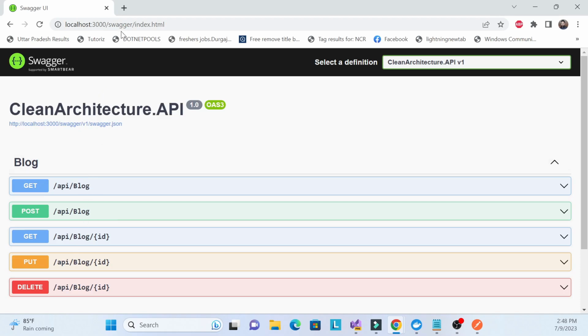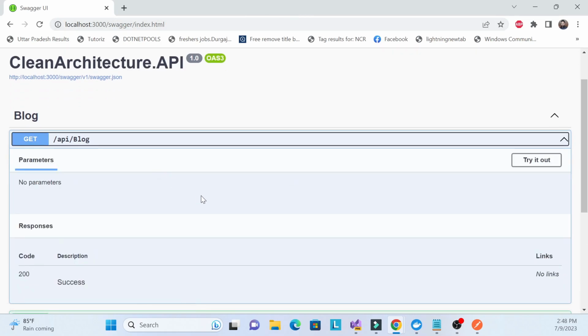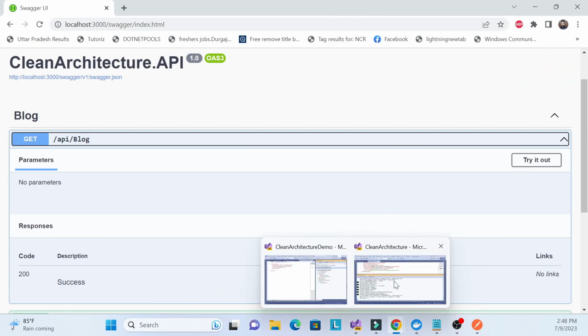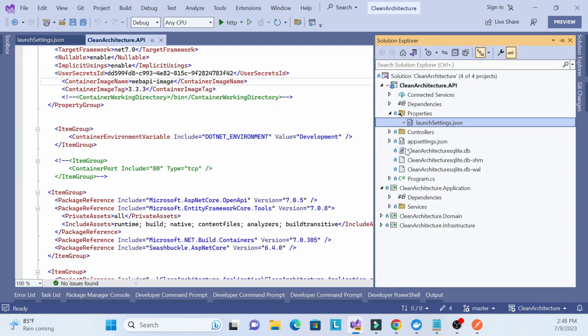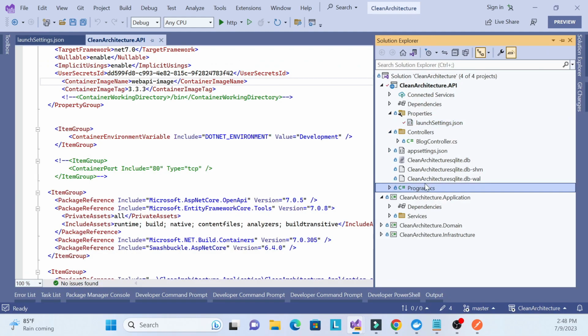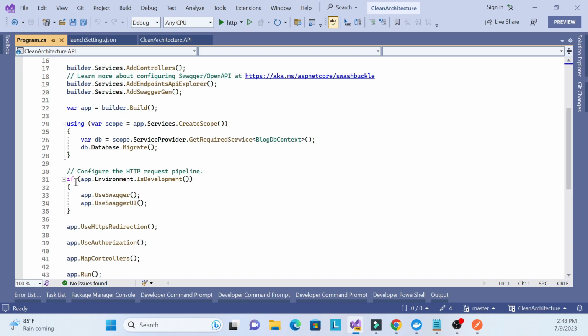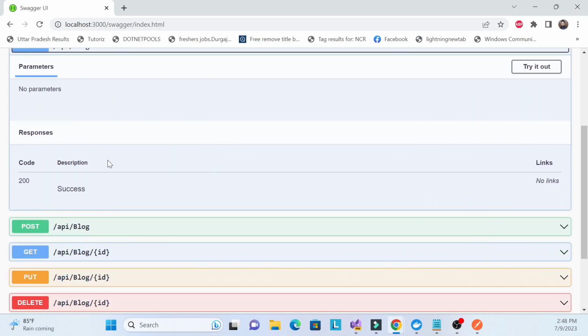See, our application is running and we are able to see Swagger, because if you go to the program.cs file, Swagger is only available in the development environment. That's why we were not able to see it previously, but this time we are.